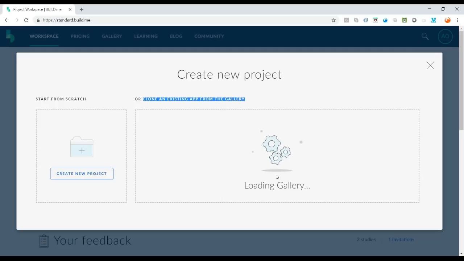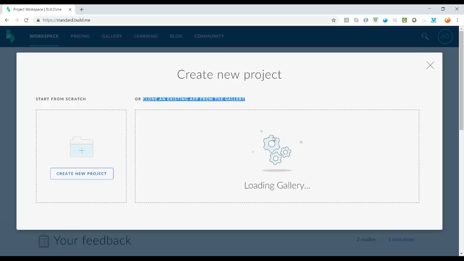So it's loading the gallery over here. You'll see the list of projects which we can clone directly and then quickly create the prototype. In other words, it also helps you get those pre-filled screens with some sample data. You can start changing the data and add some more controls to it. So that way your work becomes even easier if you use this option. This is the third option which we did not see yesterday, so today we are seeing it.